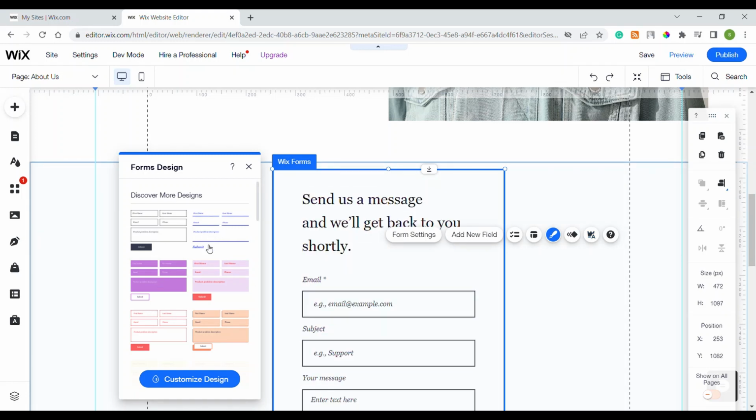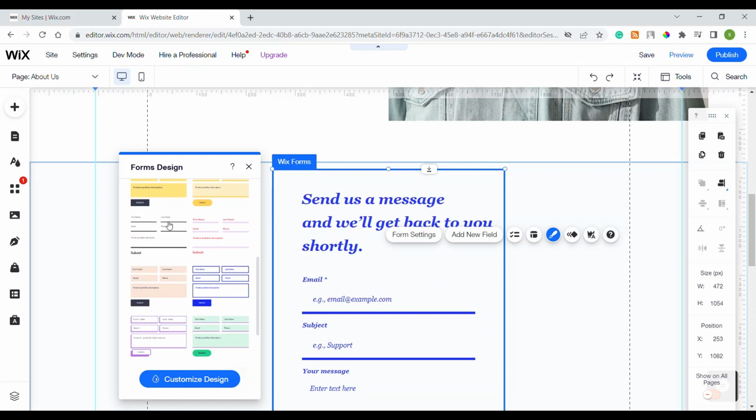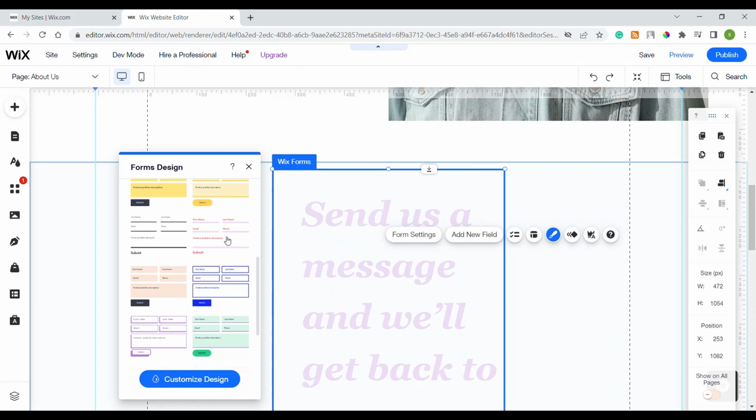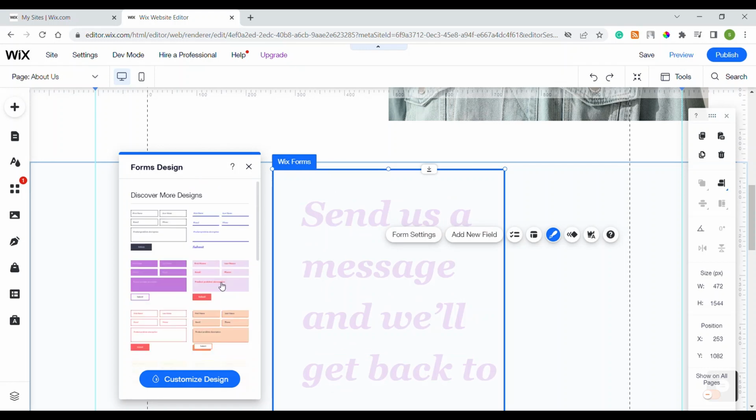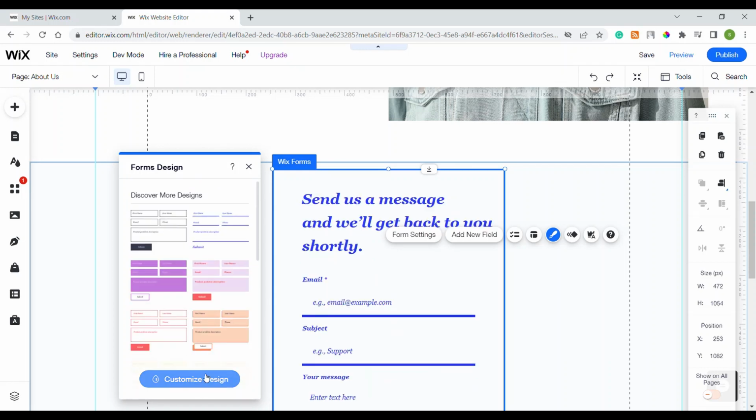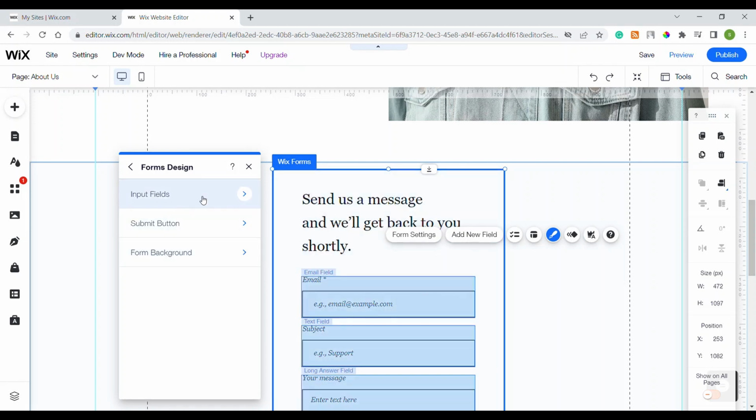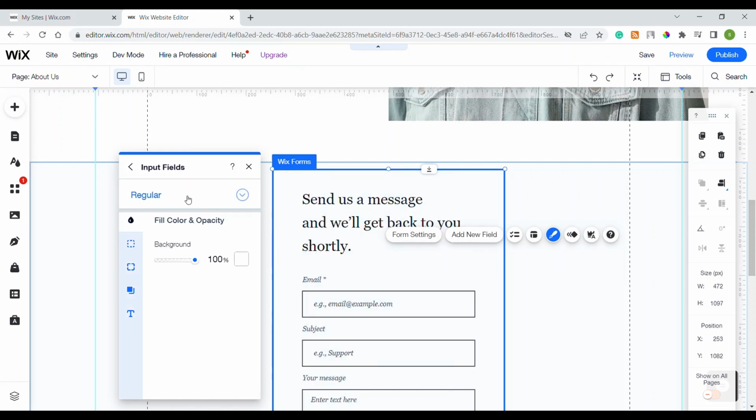Or you can choose the design or do the customization according to the theme or the color that you are using on the current site, or the project you are working on, basically. So here you can go and change the color in the regular mode, hovering it can show like that, and focus. Once someone clicks on that, it gets focused. The side effect is called focus and error. So you can change it like this.